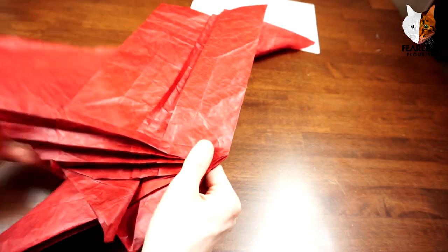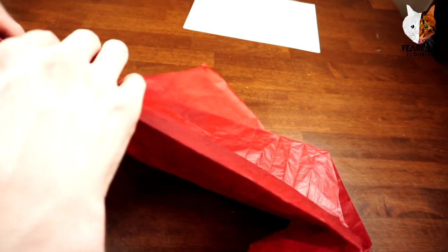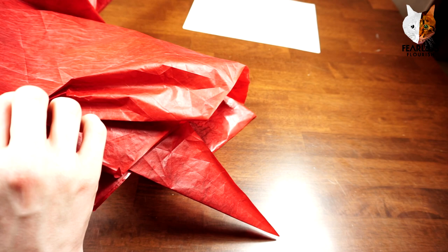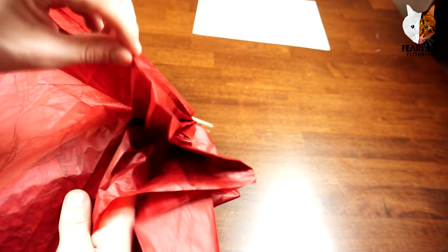Now, let me see. I might peg it here. I'm going to peg it first, right there, just to hold it in place. Now, this part. So we're just going to do the exact same thing we did here. So we need to open up, invert the sheeting.